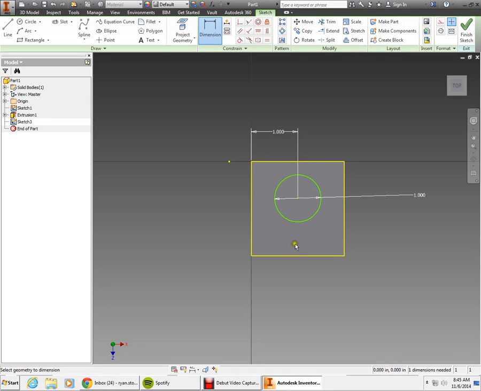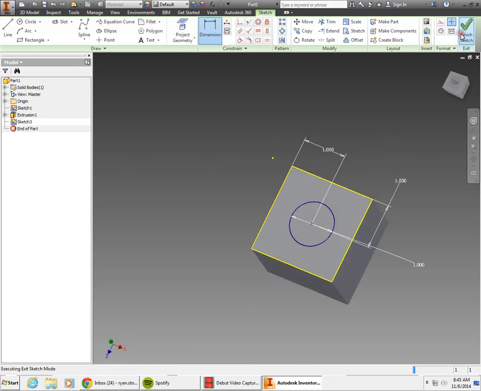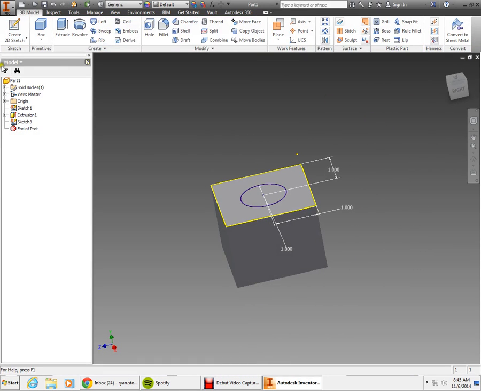If we look from top to bottom, however, we've got the same problem going on where it's not exactly in the center. So I'm going to select my center point again, select the opposite outside edge, and I'll change this to 1 as well. Now that I have this geometry centered on the top of the cube, I have it to the diameter which I am after. I'm going to finish the sketch. And now we're ready to add some geometry on, or a third dimension onto that shape.